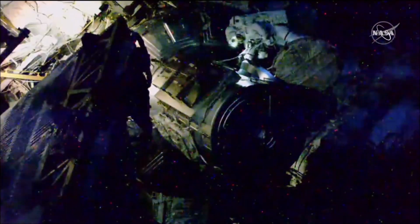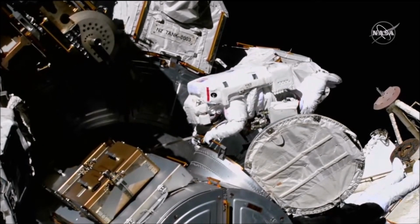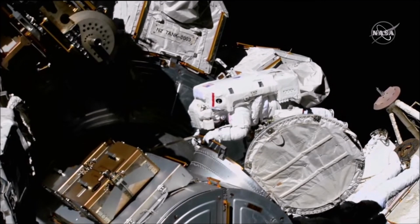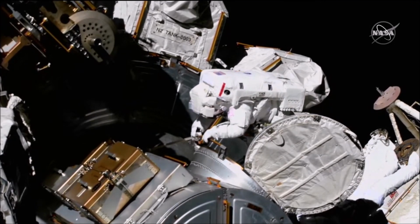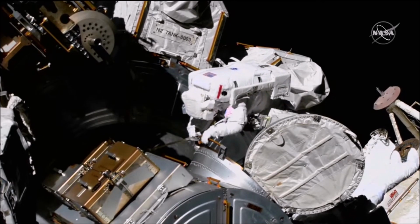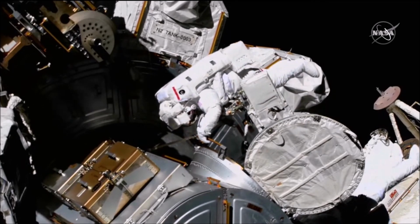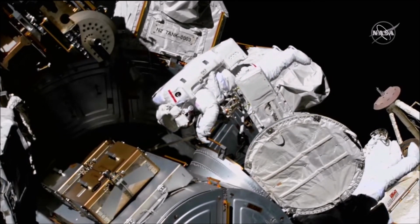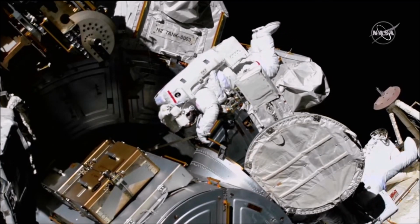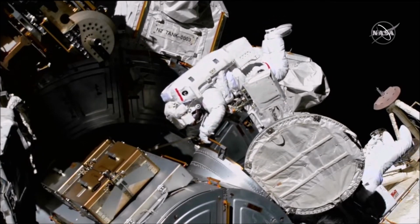Remove the airlock rat. Okay, copy that. Handrail and your safety tether looks to be in a good config. Your ORU bag is nicely pinned to your left. Roger. And for you, Tom, I see 2 green lights, one for WDS, one for HECA. I see 3 tabs up. I see 2 safety handles, compression safety handles down. And I see your crew lock bag nicely off to your left there on your BRT. And your tethers look like they're in a good config.